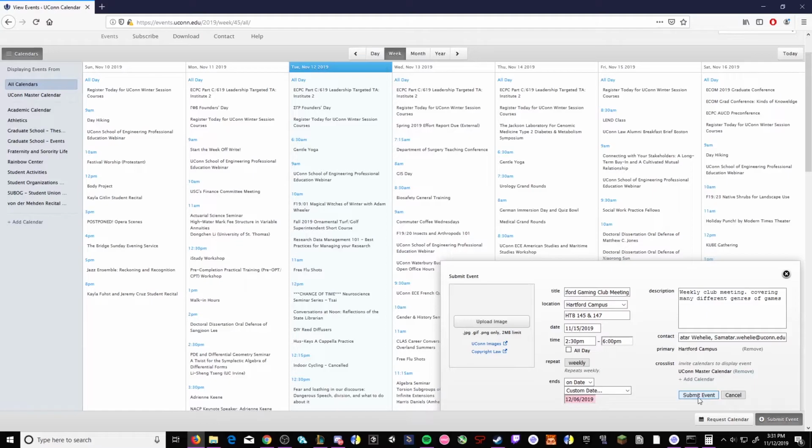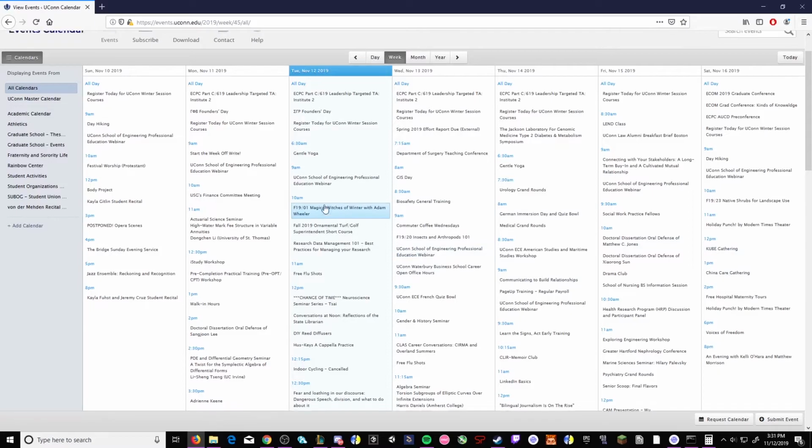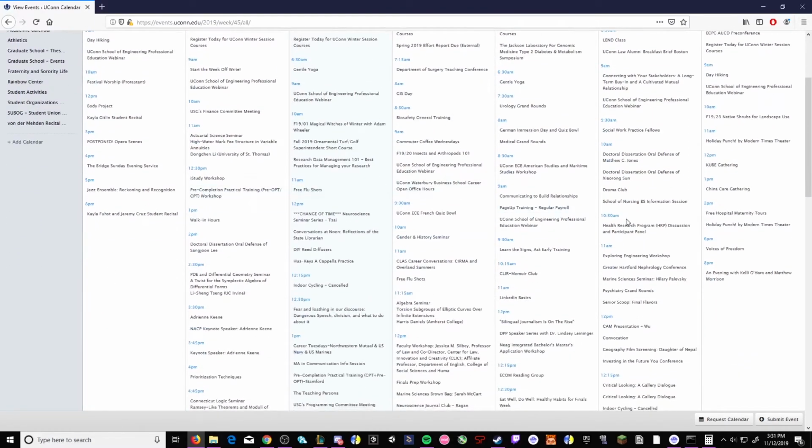It'll get put into the system. I believe it has to get approved. I'm not exactly sure on that part, but this is all you have to do as the person who is setting the event for your club. I already did it, so I don't have to do that anymore. But besides that, that is it. Your event should show up usually within, I would say, a day or two, which is how long it takes for them to process it.